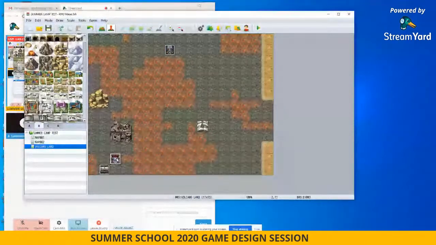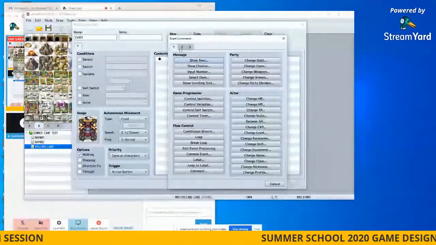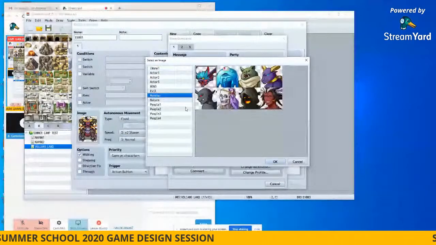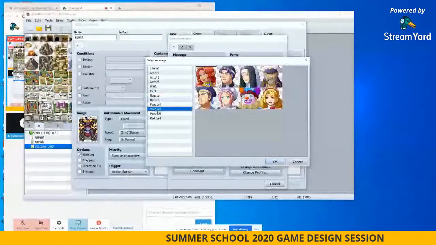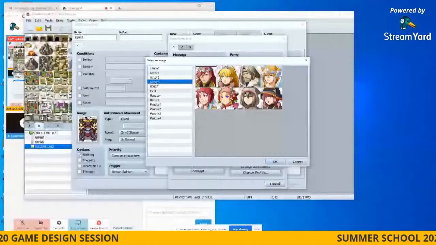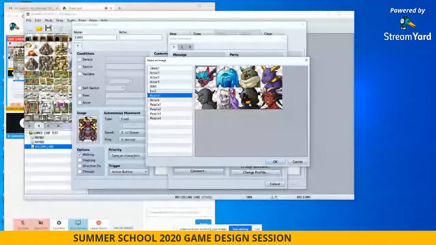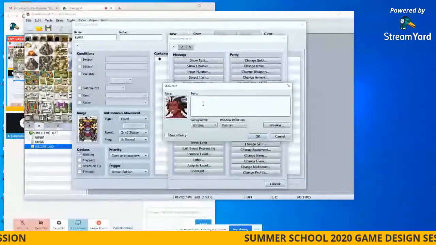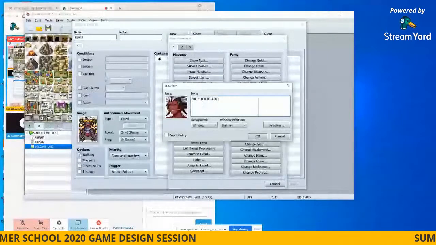So what does the big monster say? You show text, monster. Oh no, there's no picture for this monster, so I will just have to work with, I'm going to assume a regular monster. So yes, he looks like that. Let's work with that.